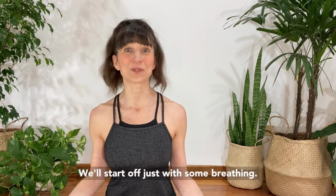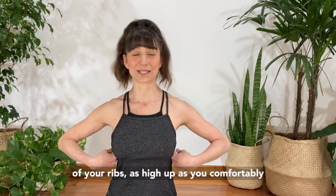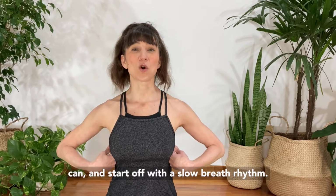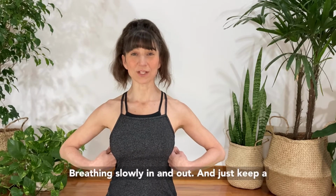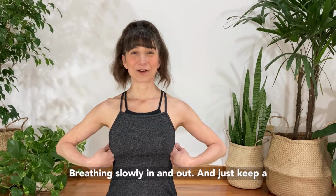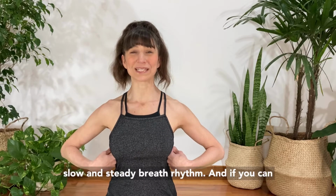We'll start off just with some breathing. And so if you can bring your hands to the sides of your ribs as high up as you comfortably can, and start off with a slow breath rhythm. Breathing slowly in and out. And just keep a slow and steady breath rhythm.